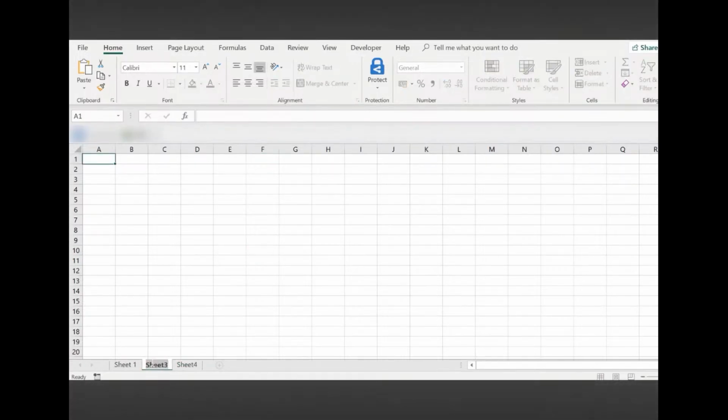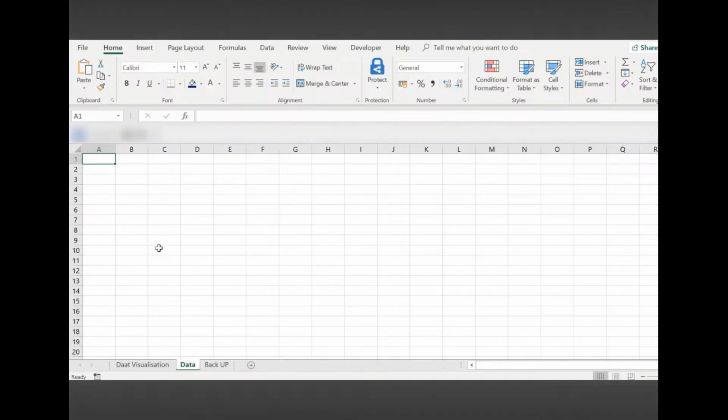and I will rename them as data, backup data and data visualization. In the visualization sheet we will add all those slicers, timeline, pivot charts and tables. In the data sheet we will add all the backend data which we are going to dump in this Excel sheet, and in the backup sheet we will add some backend data which will be used in the data sheet.